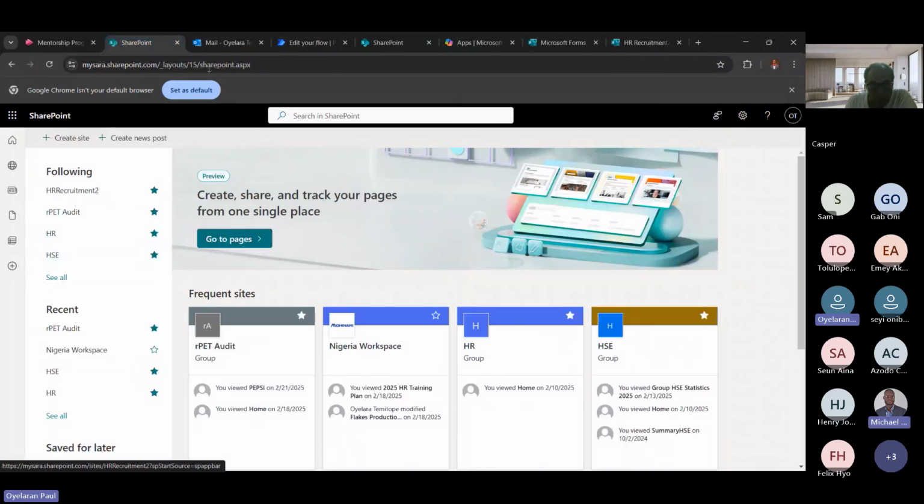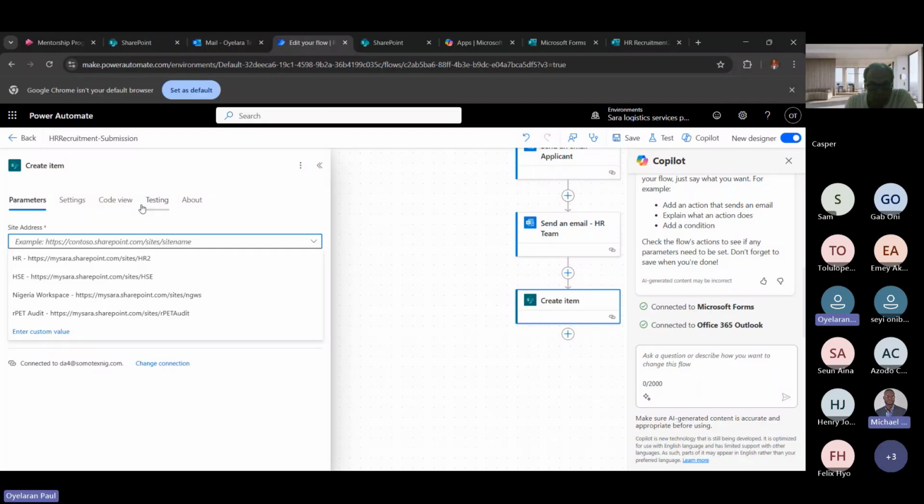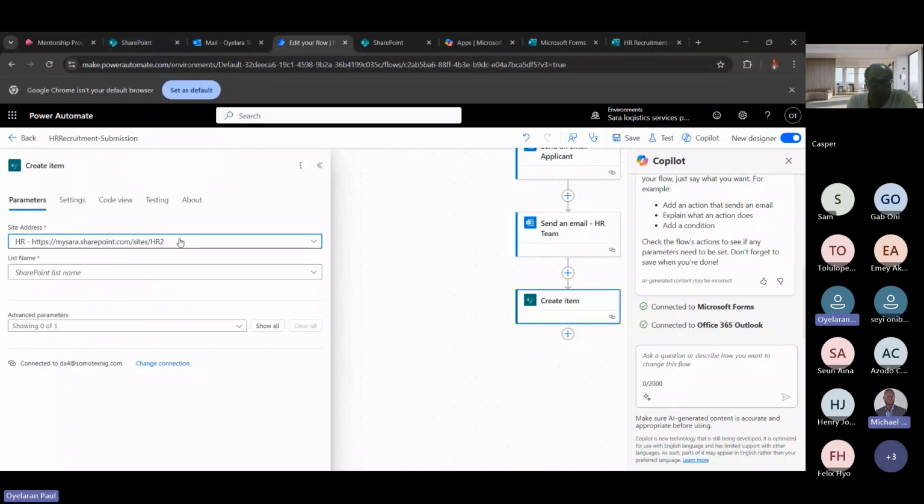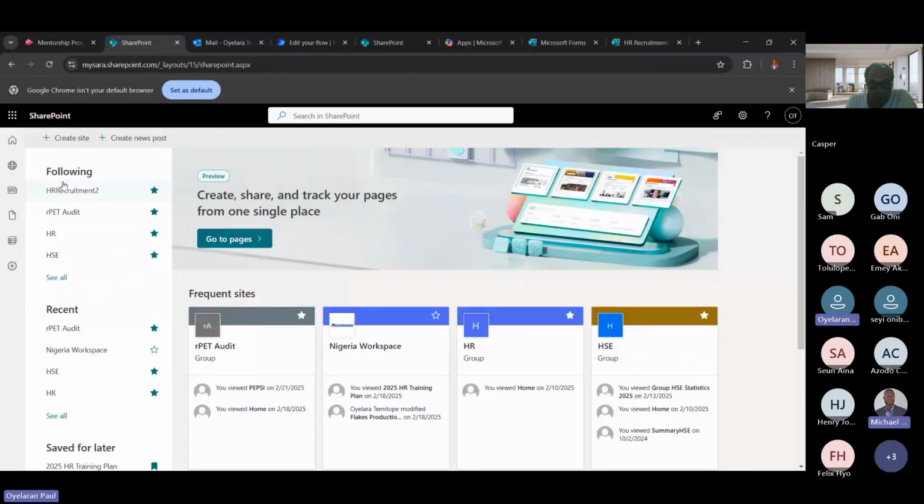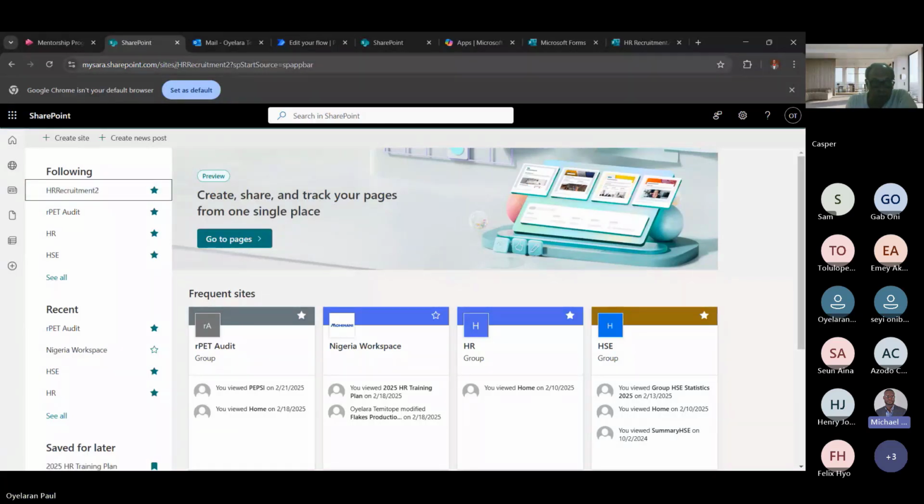If you copy the name of this HR site, will it trigger it? Like if you copy this site, let me see. Yeah, then I edit it like this, Abby. Something like this. Okay. Do you have that? I think it's HR recruitment too. I'm just thinking, will it trigger it to show it?